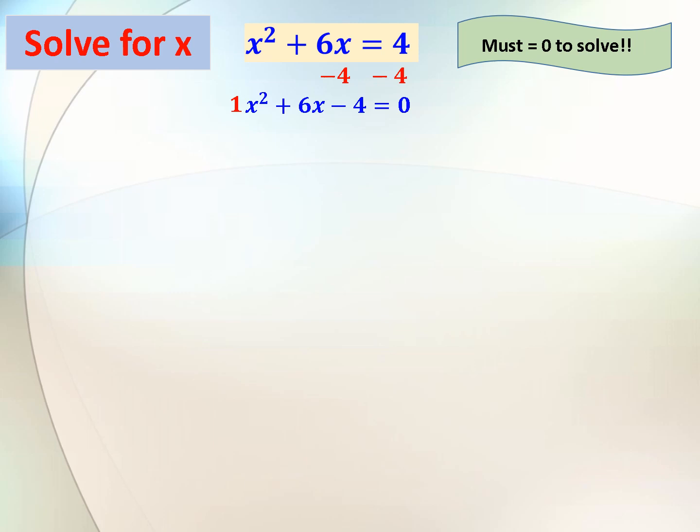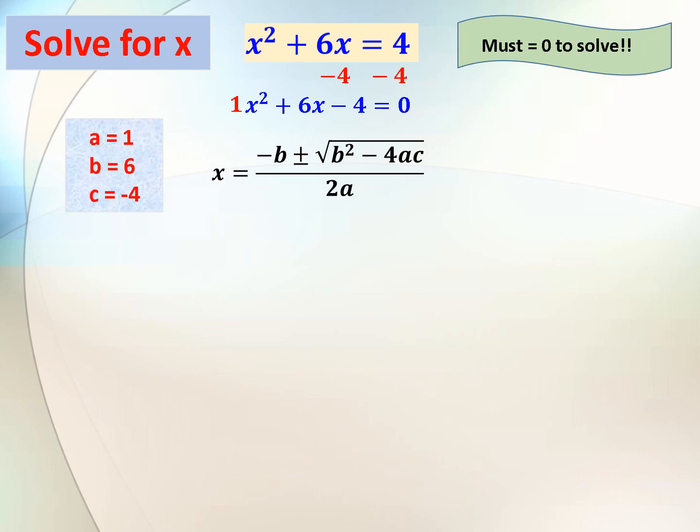So what I recommend before you start any quadratic formula problem is that you write the formula. The reason I recommend writing the formula is that the more you write it, the more it's going to stick in your head, but also it gives you a roadmap as to what values go where. So identify A, B, and C. So A is 1, B is 6, C is negative 4. So now I'm going to substitute in 1, 6, and negative 4 for A, B, and C.